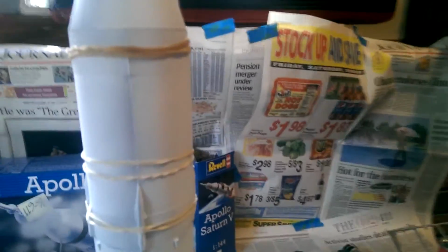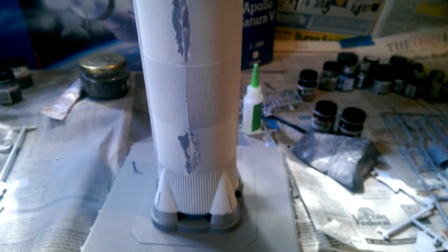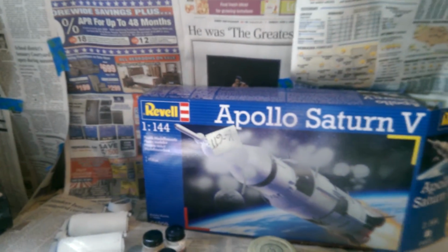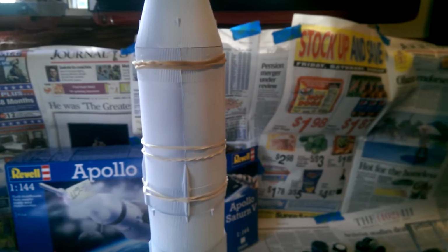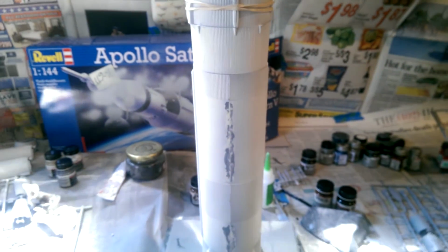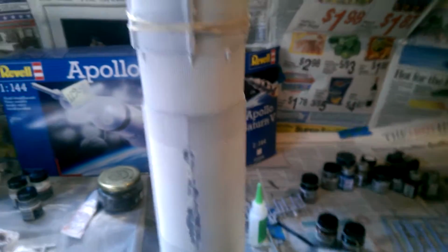I was going to use this white as the final color, but first of all, the primer was so thick that the white really didn't cover well. So I'm going to redo it and just use this as a coat of primer. This is an old kit. It's the Revell 144, sorry about that. So it wasn't the one I was thinking of. Of course, I was a kid when I built this. I must have been 9, 10, so it probably seems a whole lot larger to me. So anyway, I'm using the white now as a primer because it's a dog of a kit. Well, I shouldn't say that.